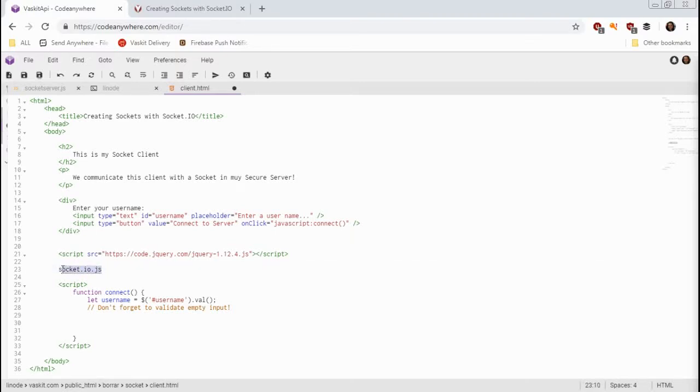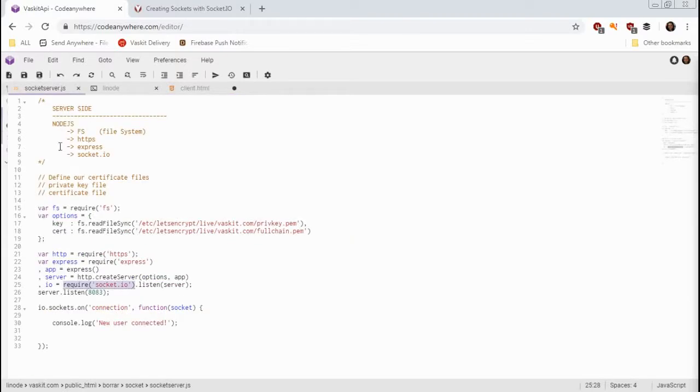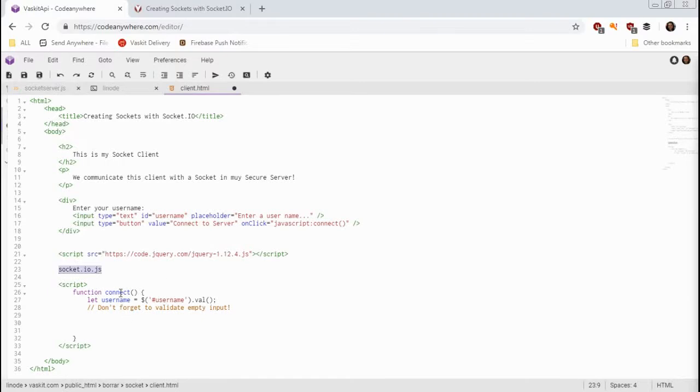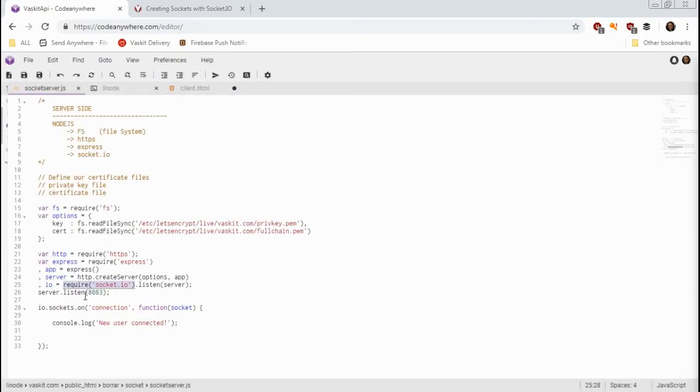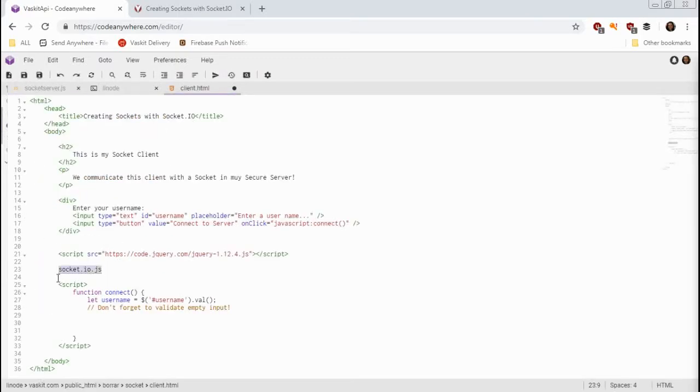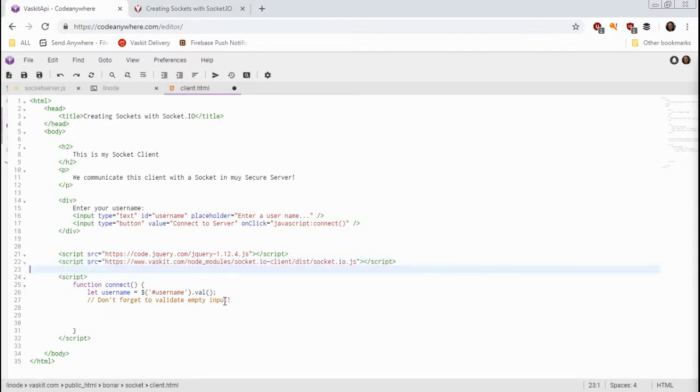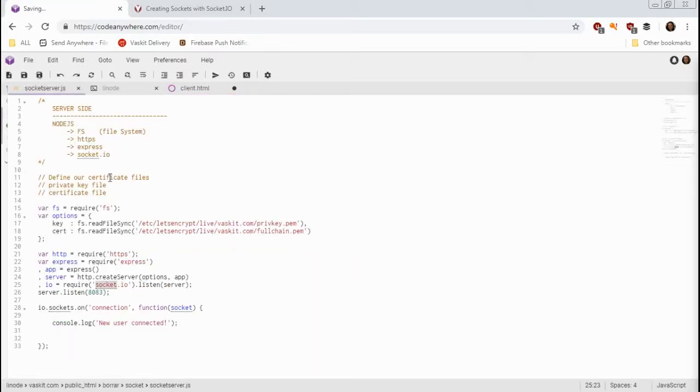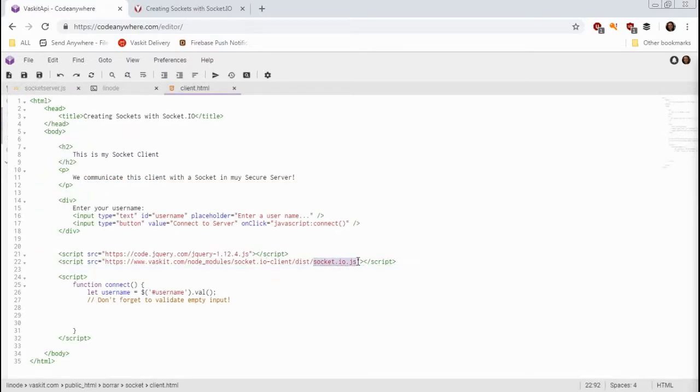This file only has the functions you need to connect to this server. They are not particular to any website or protocol. Now, this is related to socket.io, and if you're sure you can use the file from other servers, okay, but I don't recommend this. I will use my own, which is located here in this path. So go install socket.io, get the path to this file and define it here. Once you are there, you're ready to connect to your socket.